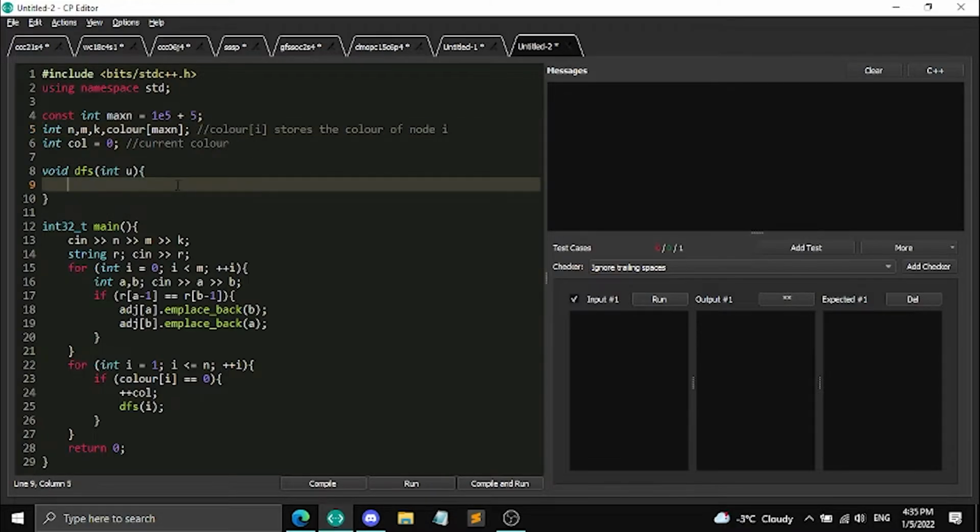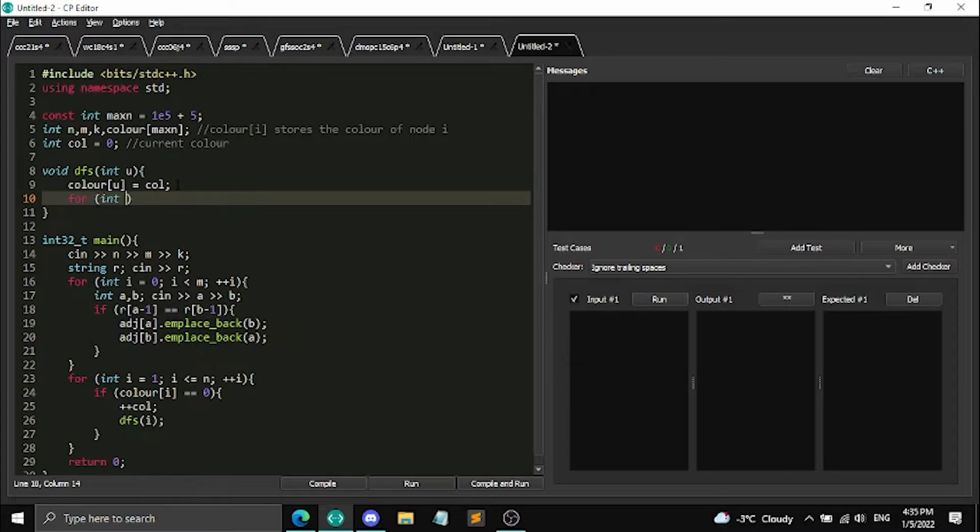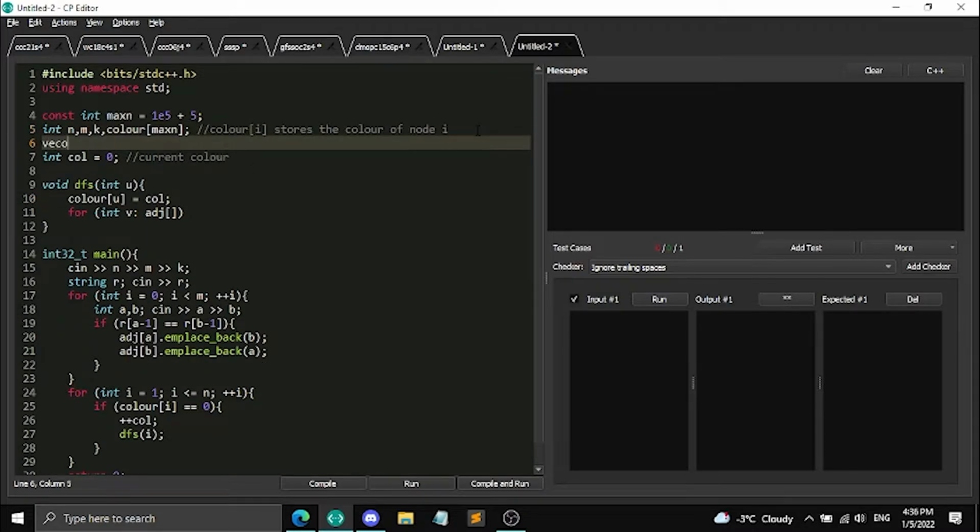Okay, so when we reach node u, we're going to say color at u is equal to col. And for every neighbor v of u, I'll declare adj as well.